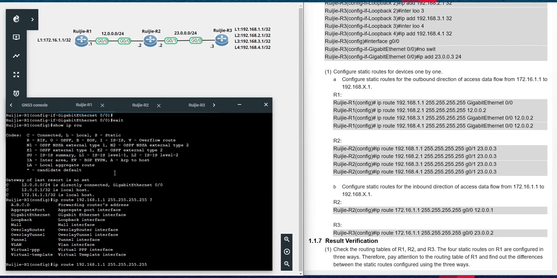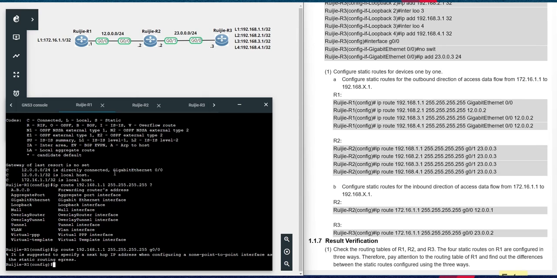You cannot directly use enter, right? For example, here we will use the outgoing interface for the first loopback 1 of the route 3. Enter, finish. And here is a warning.